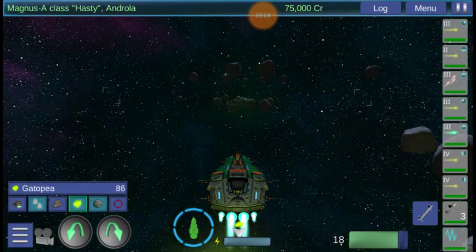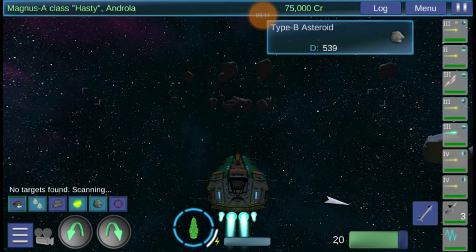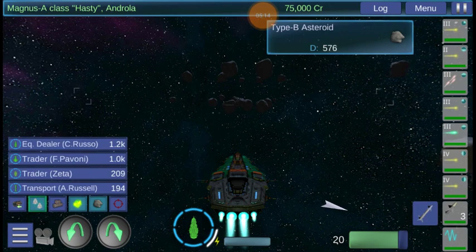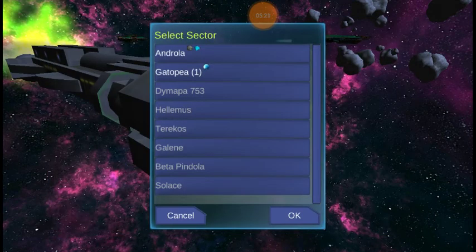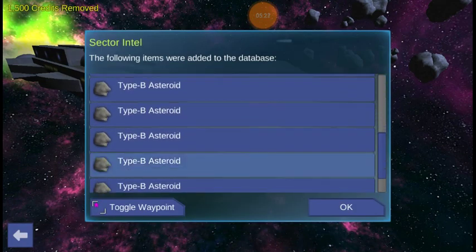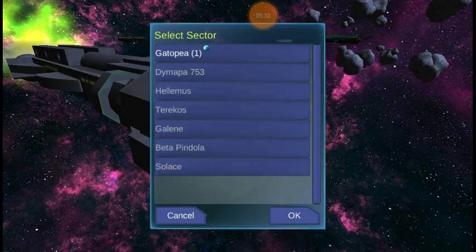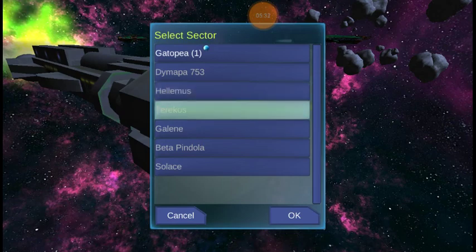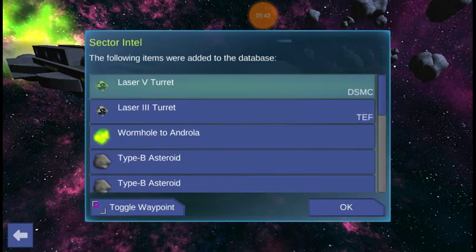So let's turn on our scanner. And got some rocks, no problem. No targets found. That's kind of annoying though. Transport. Yeah, these guys might have intel. Already in Andrel, so let's go ahead and ask for Andrel stuff. Any bases? No. Okay. Let's try, no, let's try Trekos. Oh, there's a DSMC laser turret, which might mean there's a base over there in Trekos.